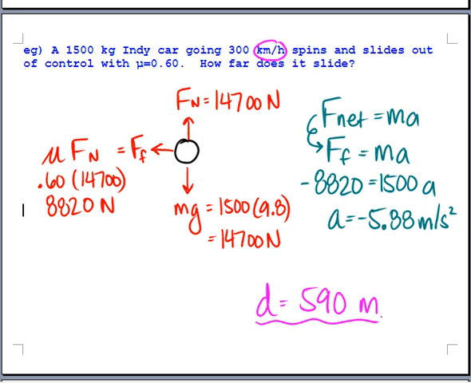And that's actually why speed limits are not 300 kilometers an hour. It has less to do with your ability to drive or pilot a car going that fast. The big issue is how do you stop? Because a coefficient of friction of 0.60 is a realistic coefficient of friction between car tires and asphalt. And it would just take too long to stop. So kind of a crazy little thought experiment there. 600 meters, like a deer runs out in front of you, you're both in big trouble, right? If you need to pull some evasive maneuver to get out of the way of something, you're in trouble if you're going that fast because you can't slow down, you can't stop. It takes too long. So there's example 4.